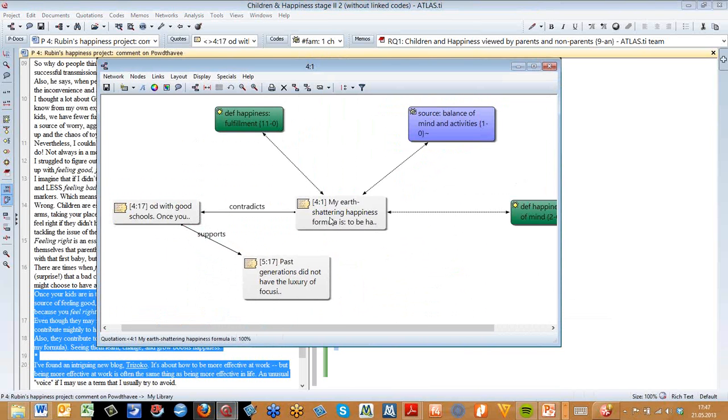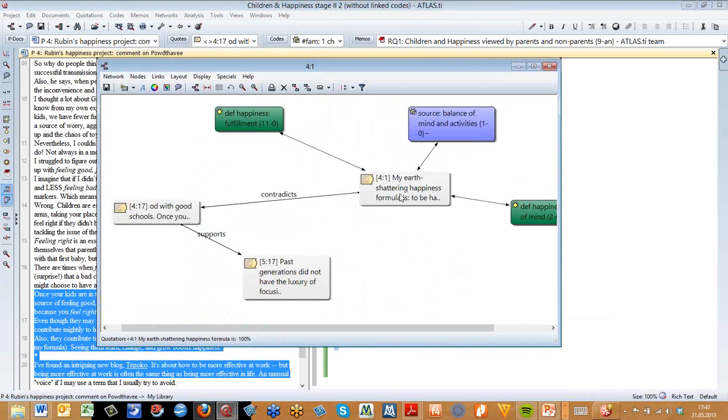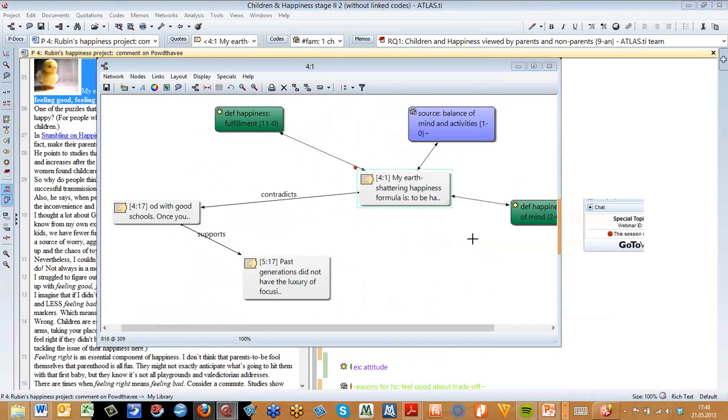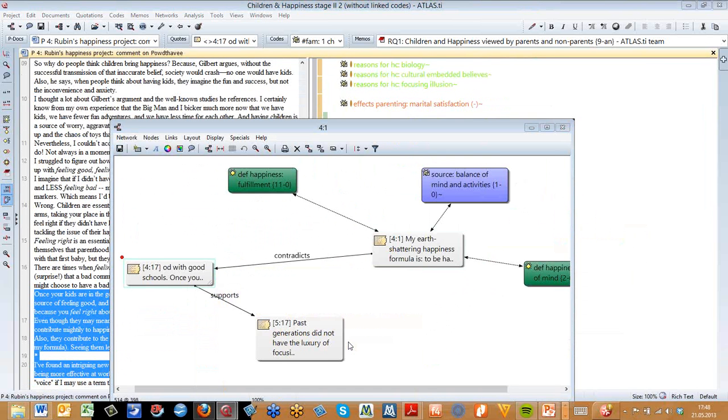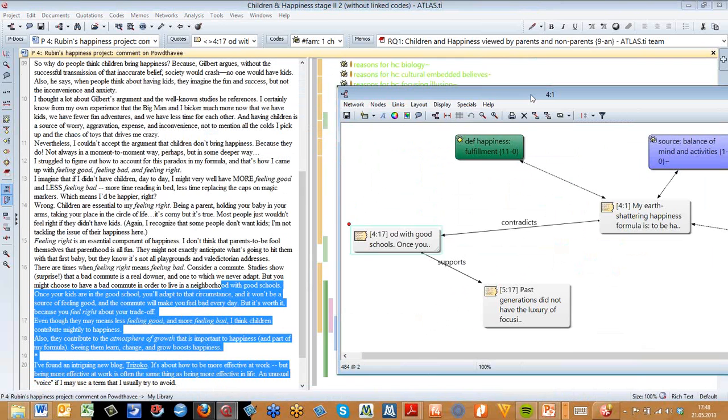So basically our chain goes a bit around the circle now, but this is our chain of arguments that is now shown in the network view. And again, you can also access documents from behind. Double click, click to visit, and you are in context.